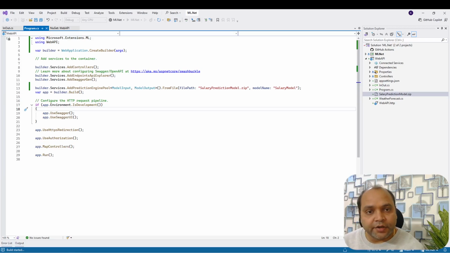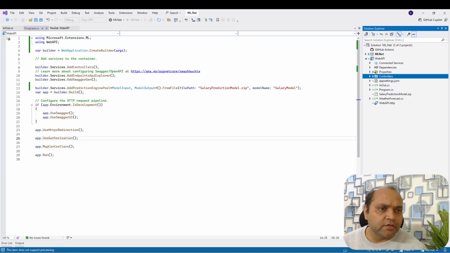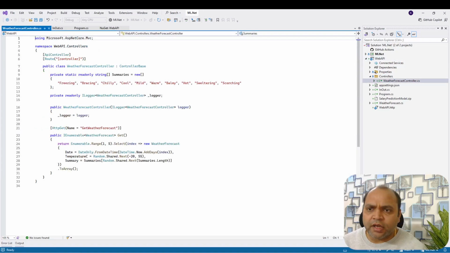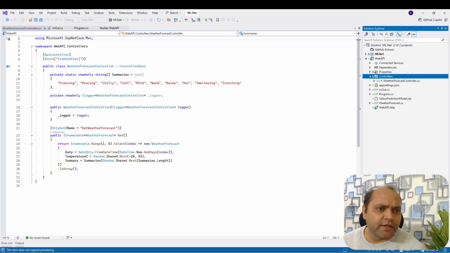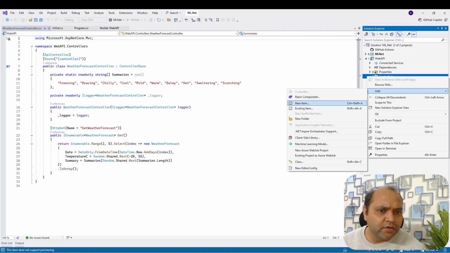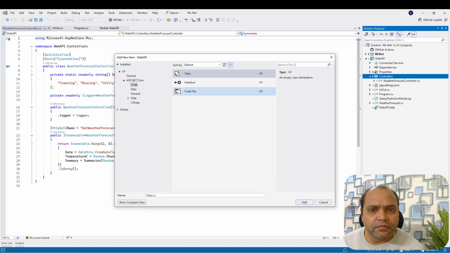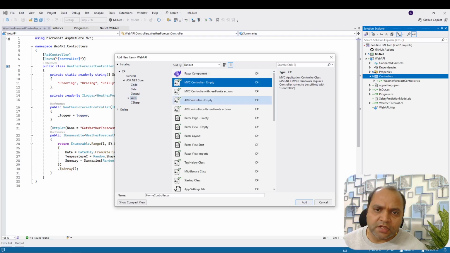Now I will create a controller, a Web API controller, and then start prediction of this. Let's continue. So let me add one more option called controller. One controller is already there. If you don't mind, I can use this, or I can create a new one. So I can create a new one. Let me make it clear. Add new controller here. Okay, web MVC controller, but for an API, MVC doesn't matter. It's up to us. Maybe we can create an MVC controller or an API controller. It does not make too much difference for me.